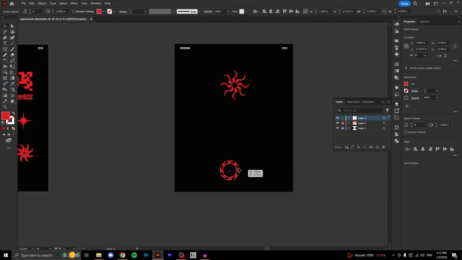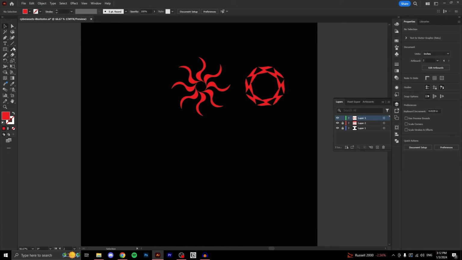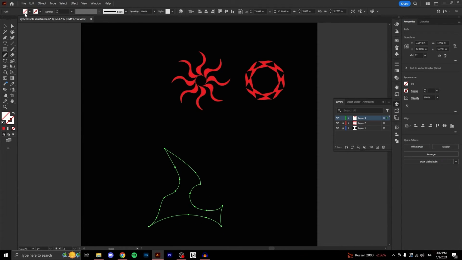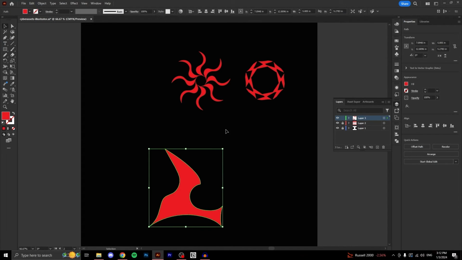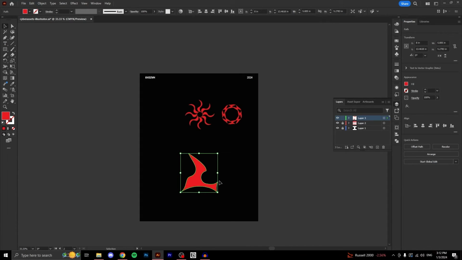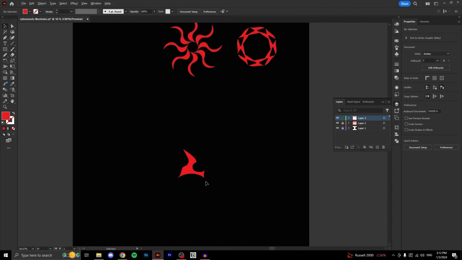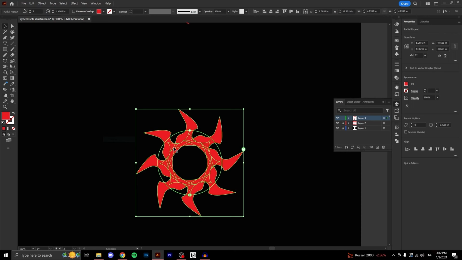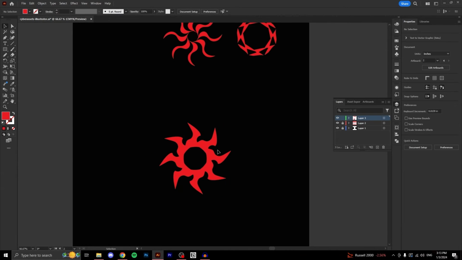As I said earlier, these are really hard to replicate. Like, these shapes, you could do anything with a pen stroke, honestly, and I think you would come up with some cool designs. So let me just do something even more crazy than those two shapes. We're going to do like this sort of tribal shape. So I'm not sure how this one's going to turn out, but we're about to see together. So we go to Object, Repeat, Radial. And I already like that.